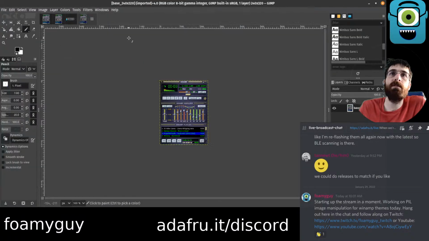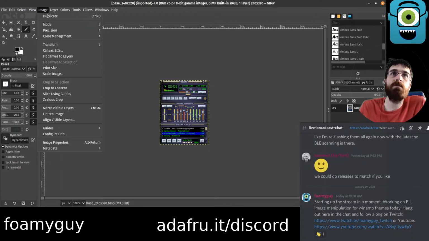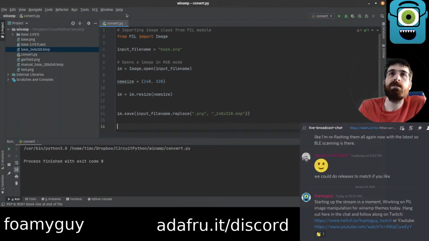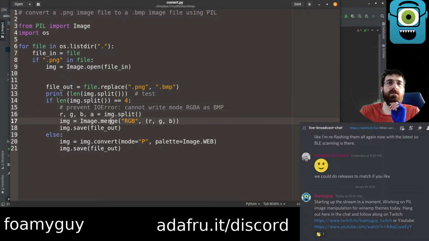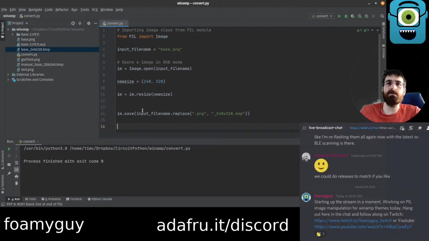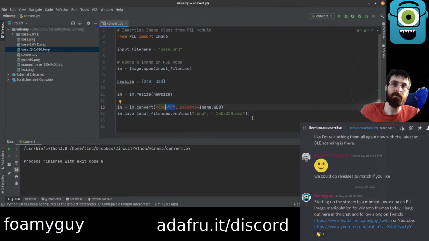We open this new one in GIMP, and we go to image mode. Yeah, it's RGB, not indexed. And so that's what some of this other stuff was, but I don't know so much about this split thing. Merge. I don't know about all of this stuff, but this is what I was remembering. Basically, we go image equals image.convert mode P. P happens to be the constant for indexed, I think, or indexed BMP or something. It's the one we want, and then save it as BMP.